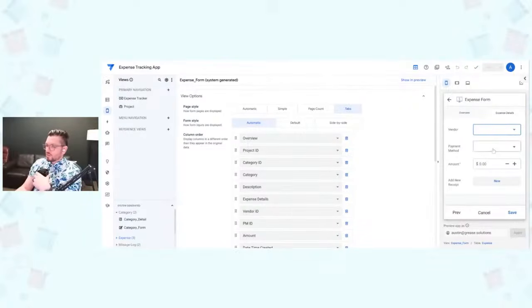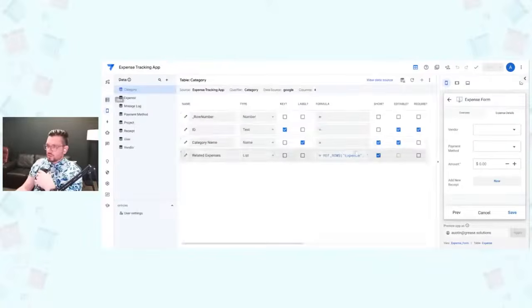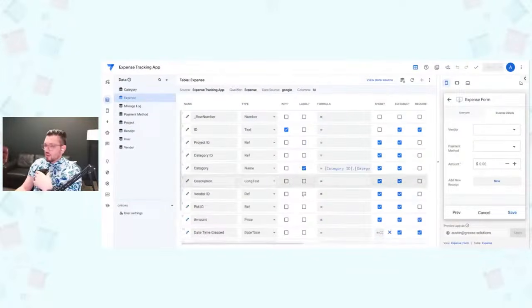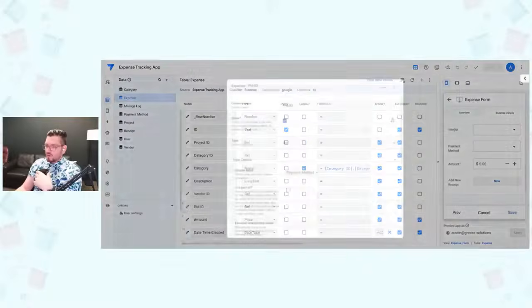So that's super easy to set up as well. And then the payment method, we can have it default. And so that's a good example to have it default to a specific type of payment method, and then amount will vary, so we'll leave it blank as it is. And for the amount, or sorry, I want to go to the expense table, and I want to view the PM ID.